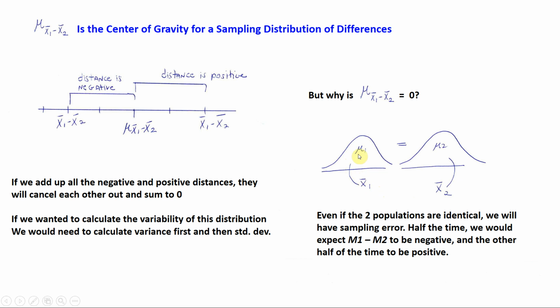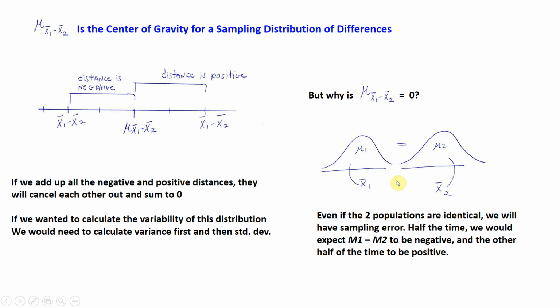So we get a mean here. It's not going to be equal to mu1, not exactly, all right? It's going to be off because of sampling error. And same thing here, we're going to take a sample, get a mean, and this one's going to be off as well because of sampling error. So you're not going to see that this is identical to that. All right, so both of them, x bar 1 and x bar 2, are almost certainly going to be off by some amount. Now, that means when we subtract them, we're going to see a number that's not 0 in all probability, right? Because this is going to be off, this is going to be off. So when we subtract them, we should get some number.